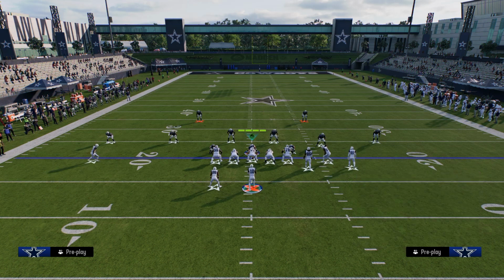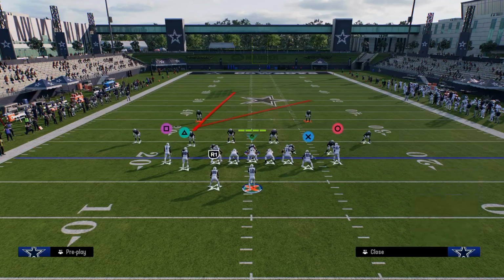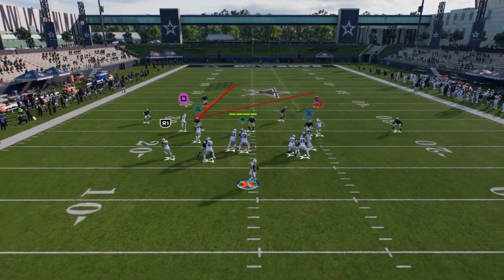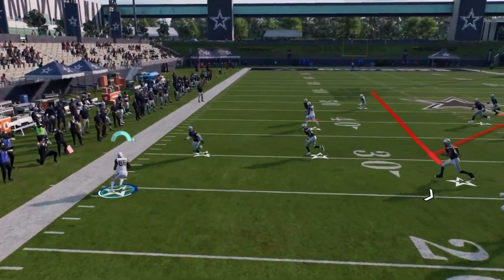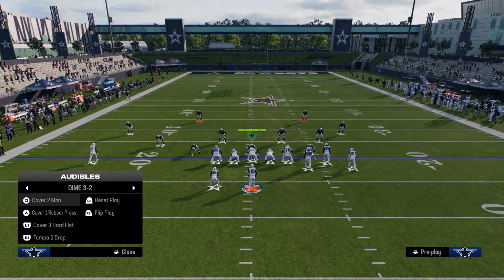So again, mesh spot. Another reason why I think this offense is really good is that it's going to do a really good job against man-to-man coverage. As you see here, this little running back table is going to be a nice check down if they are in a cover 2 shell.